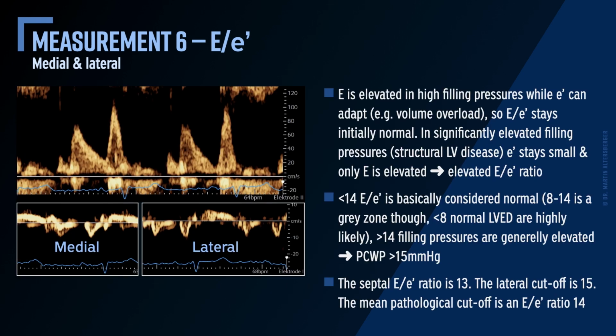On the left-hand side, we can see here, just to explain the E wave, the A wave, here we would have the deceleration time, and we have here the E to A ratio, which is below 1, even below 0.8. And we have here a medial tissue Doppler signal, that's the E prime, that's the A prime. You can identify here the S prime again, IVRT, IVCT, and a lateral measurement. We have the E prime, the A prime, the IVCT, S prime, IVRT, and E prime again. And together with this ratio, we can get more information about filling pressures.